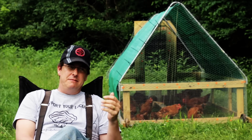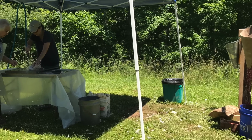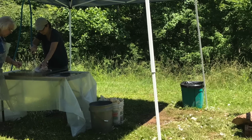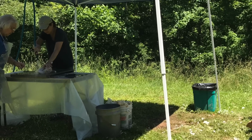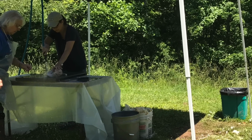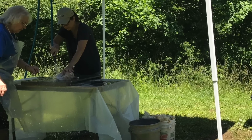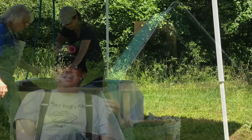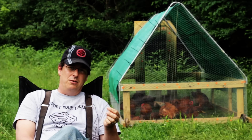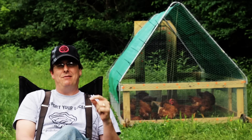If I'm processing 11 birds like I did, or 12 birds, the process we did is no big deal. We're skinning them out, eviscerating, and doing it all by hand, with a single kill cone, that type of stuff. Nothing crazy. But you multiply that by 10, then that turns an already long day into an excruciatingly long day. So if you scale this up, you're going to need equipment.